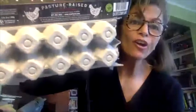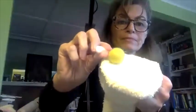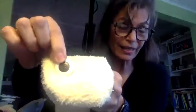Or if you don't have googly eyes or ping pong balls, you can take an egg carton, paint it or maybe put magic marker on it, and then that could be your eyes. So eyes can be from so many things, including pom-poms, or maybe even buttons. I mean, this button even looks like an eye. And they don't have to match, because that makes them funny.